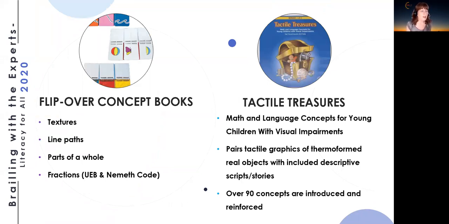There are flip over concepts books that I also used with my really young students that were going to be tactile learners, because there's one for textures where they have to match the textures that are the same. They are spiral bound. It very easily comes apart. So I always took mine apart and I would start with just 2 of them, and we would work on things like same and different. Are these textures the same? Are they different? How do they feel? Are they bumpy? Are they soft? Are they smooth?